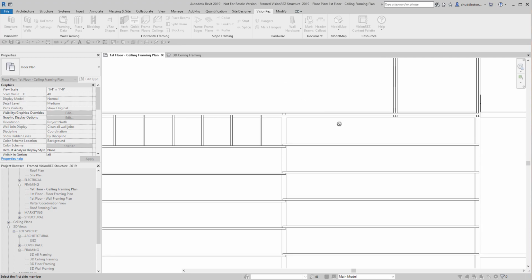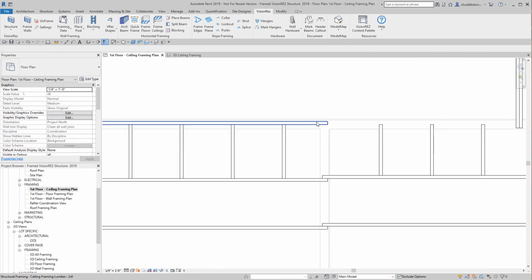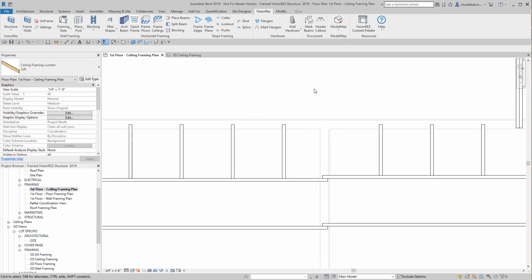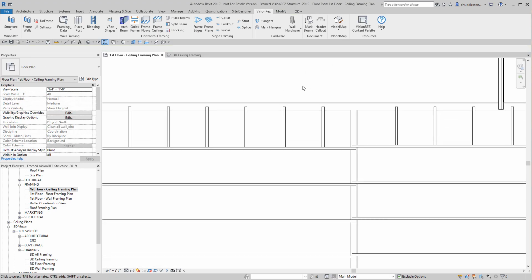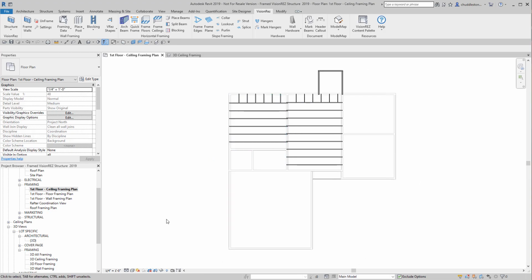And if we stay in the command, we can just come over to the side, pick where we want to start from, where we want to go to. And to finish this out, we would actually delete these outside pieces because we don't need them. These would actually sit on top of the wall, and later we could line them up with the rafters above. So I'm going to finish framing this out, and I'll be right back, and we'll show you how to add framing to another area.